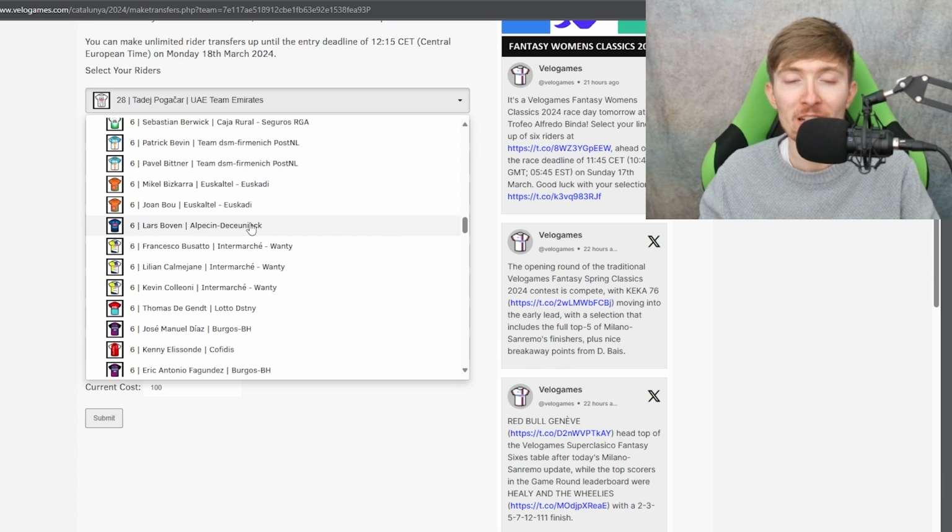I'd say that Boven is faster on a flat sprint and that Laurence is better on an uphill kicker. So on balance, that favours Boven, I guess, but I think that Laurence is the much better pick for stage 1. Bassato, like I said, Marit is the fastest sprinter on their team, but Bassato is better at climbing, and he's pretty fast in a sprint as well.